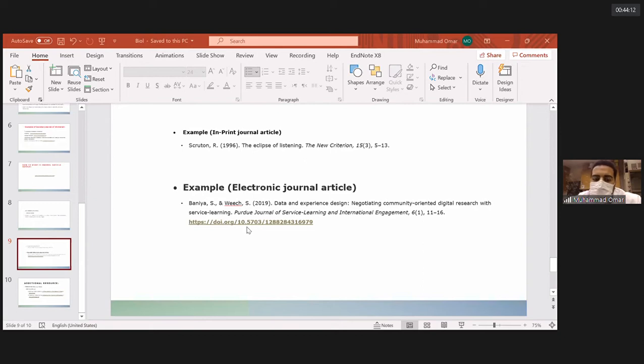So once you get this DOI, for example, here, once I get the DOI, it takes me directly to the article. So this is another way to identify any research article, by its DOI. Okay.